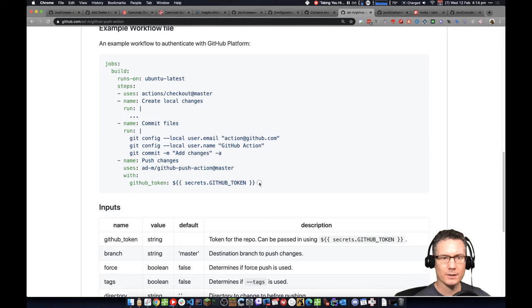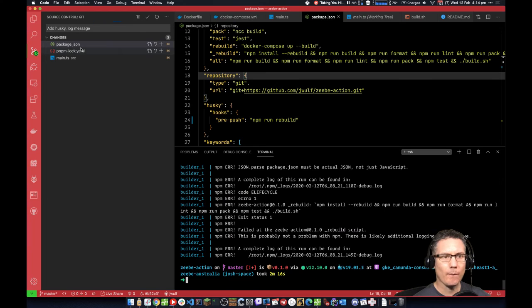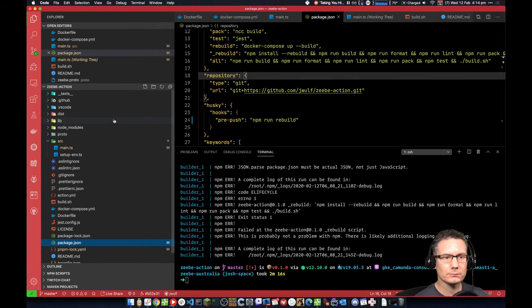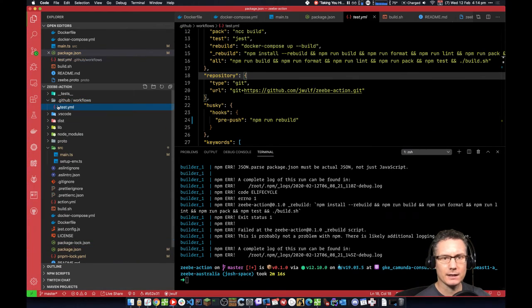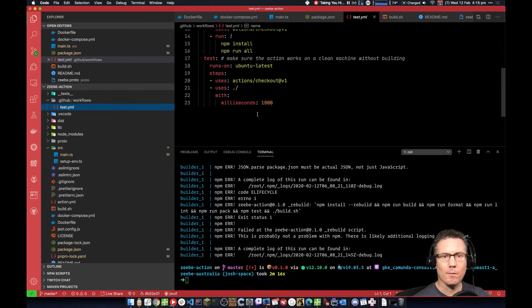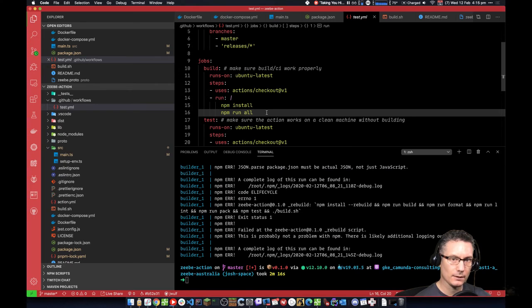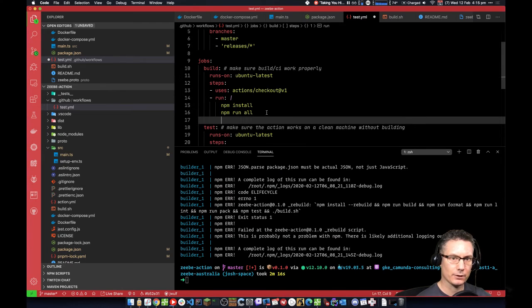There we go. Oh, you need to put your GitHub token in there. Copy. There's a GitHub. It's got a test workflow. Okay, so jobs build, so we'll put it in here.